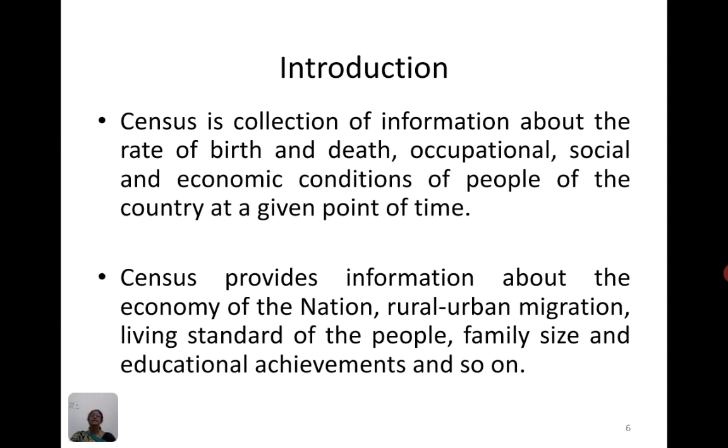Introduction. Census is collection of information about the birth rate, death rate, occupational, social and economic conditions of people of the country at a given point of time. It provides information about the economy of the nation, rural-urban migration, living standard of the people, family size, and educational achievements, and so on. You all know that it's rural people who migrate more in number towards urban areas. Urban people also migrate towards rural areas, but less in number.